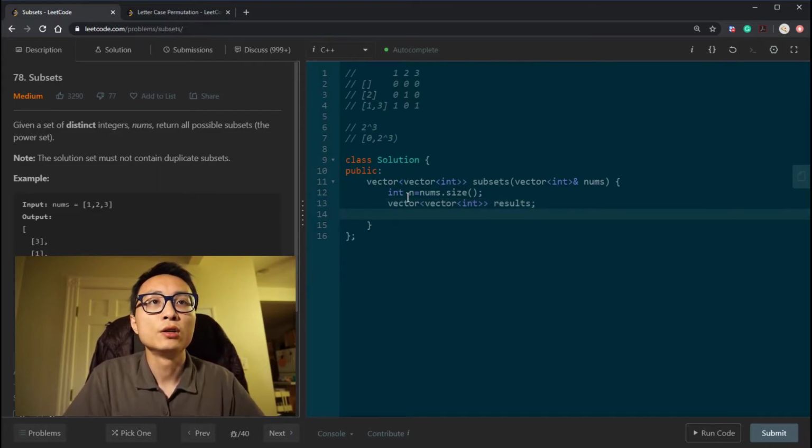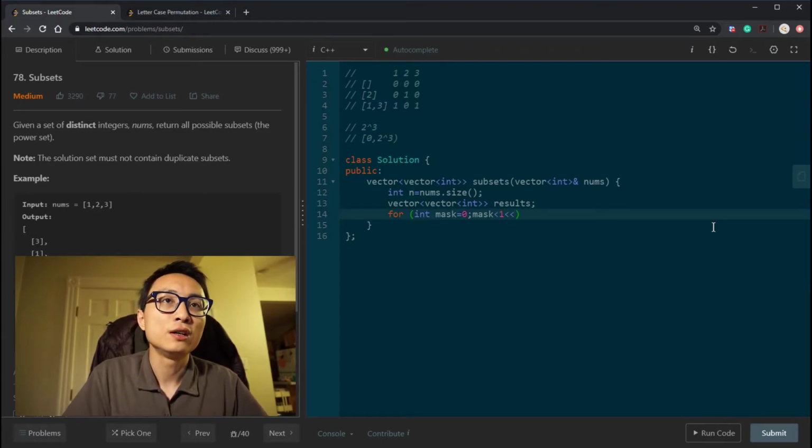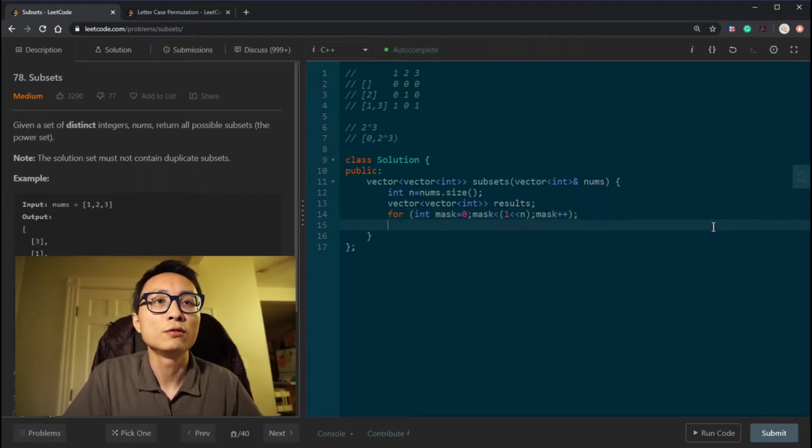And we're just going to enumerate over these possible ranges. The mask should be less than 2 to the number of elements, which is equivalent to shifting 1 bit towards the left by this amount, and then we just increment the mask for each iteration.